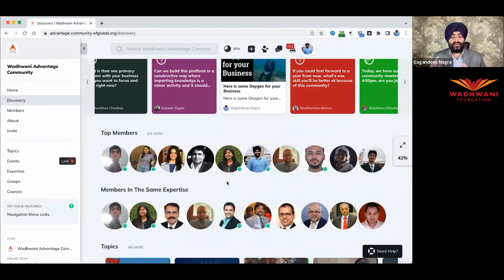But you'll also find several advisors in the top members. So we will soon roll out certain activities and certain benefits or ways in which we can promote the members who are actively working on the platform. We have certain ideas which we are going to implement in the December, January timeframe. So it will be good to have you show up in the top member space.